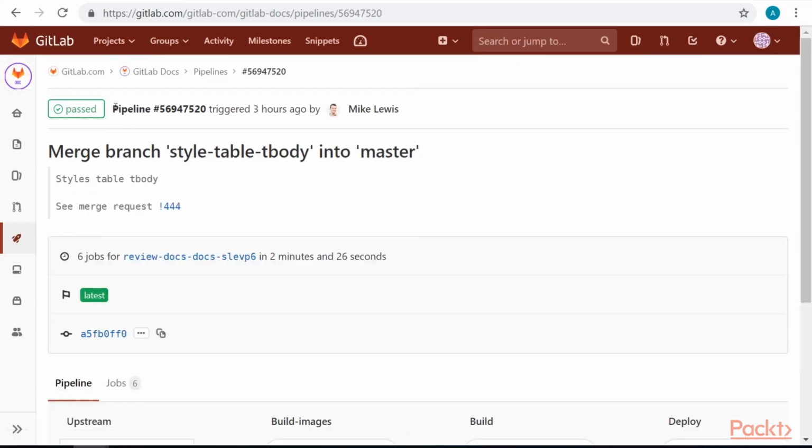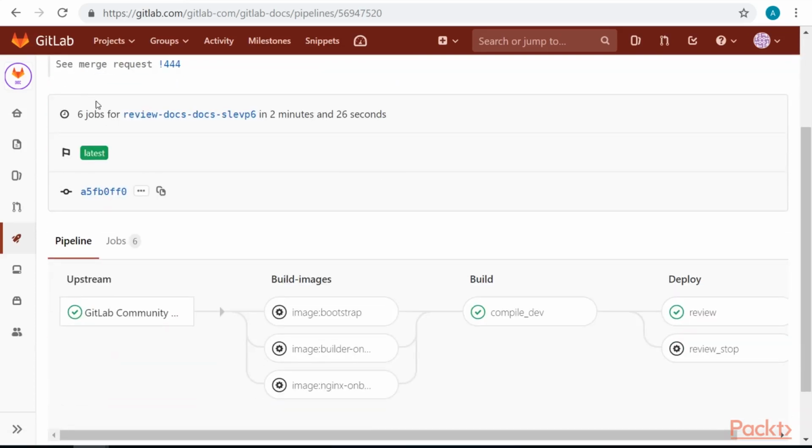We can see the pipeline status in the upper left corner. There is a pipeline number, when it was triggered, and who triggered it. A short description of the commit message, how many jobs there were in this pipeline, and how much time it took to finish them.